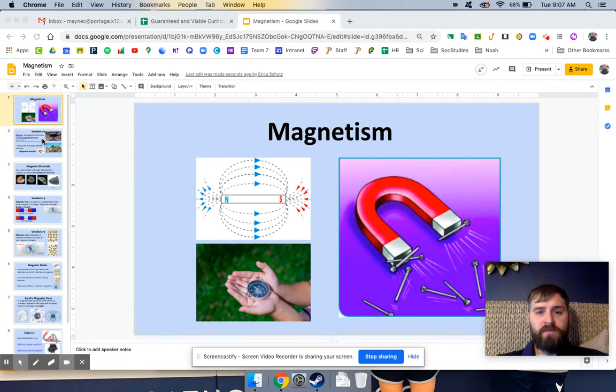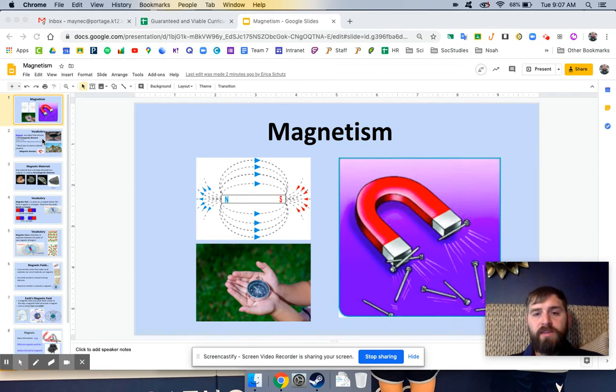I just want to take a few seconds to have you take a few notes on the next form of energy. The next form of energy is a really interesting type of energy. It's magnetism. And magnetism, in my opinion, is one of those types of energy that we don't know a ton about, or we know things about it, but we just don't quite fully grasp why it is there. It's just one of those natural wonders that we have.